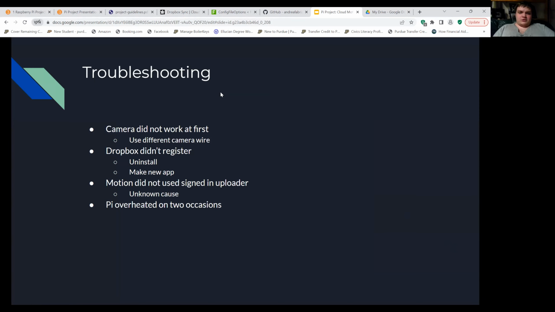So here's all the troubleshooting. As I mentioned, I had problems with motion. I spent hours and multiple days trying to figure out what was going on. I could not find what the root problem was, because it appears that it's trying to run well. I don't know if it's something with the permissions, because I took away and reinstated all permissions.